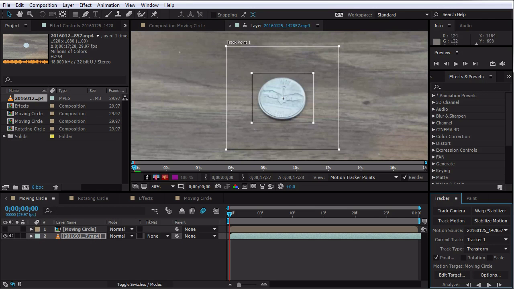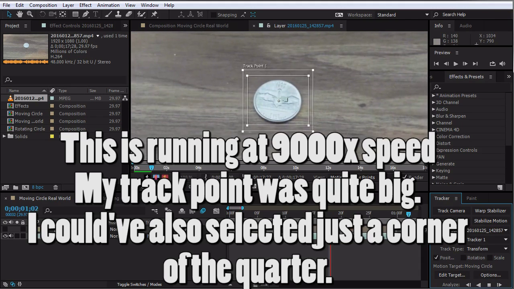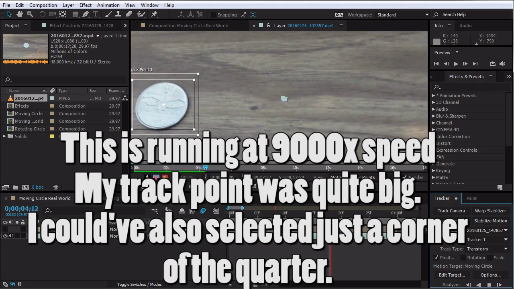So let us position our square over the quarter and then press this button to track forward one frame. The computer will find what it is looking for, then move forward one frame. To do this automatically, press this other forward button right next to the first one. If you want, you could also start from the end and track backwards as well.